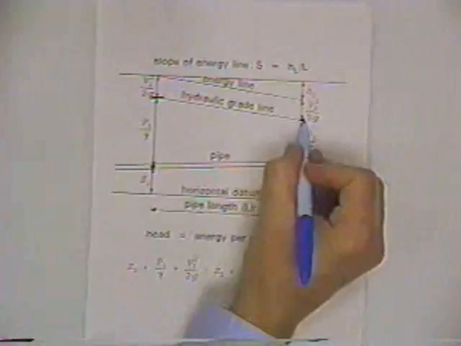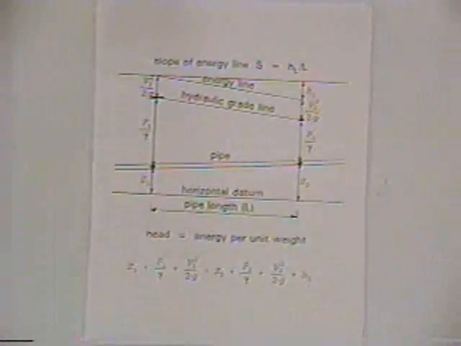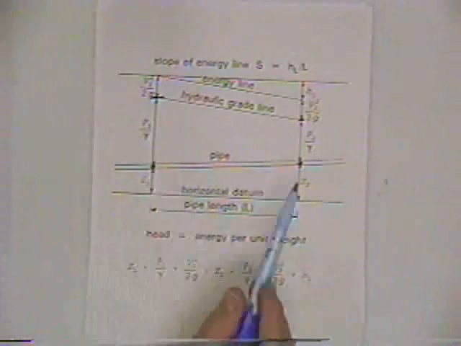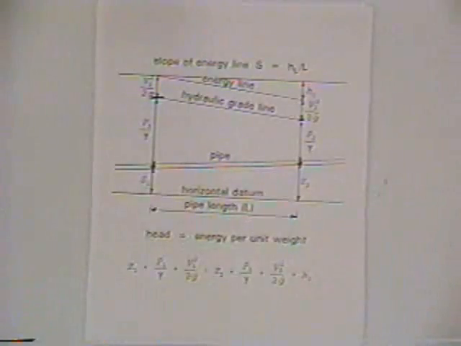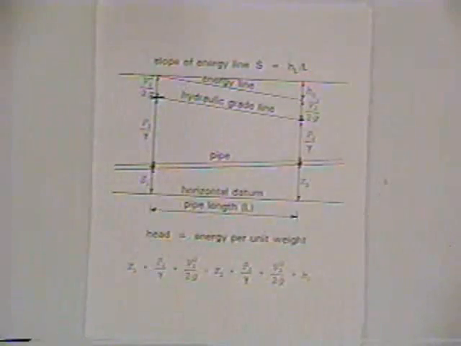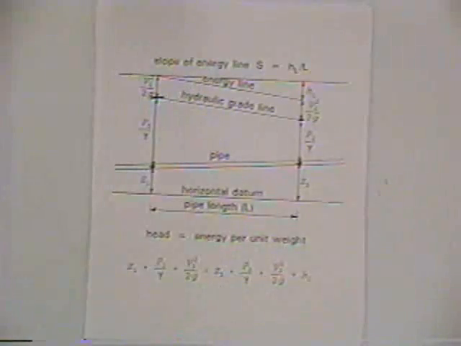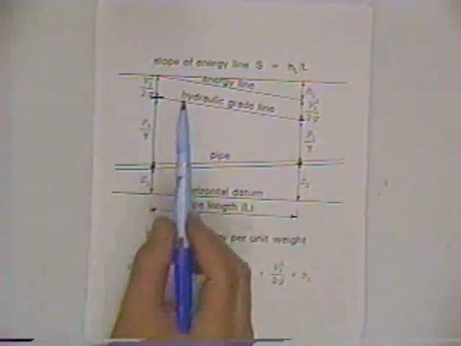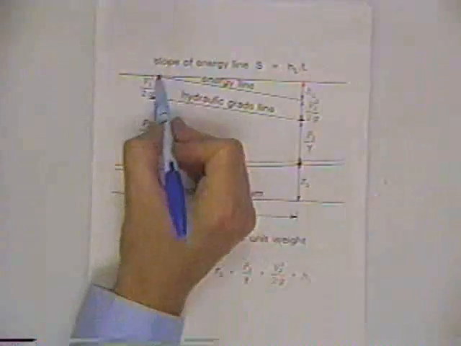And of course we've got a hydraulic grade at any location. And if you connected the hydraulic grades at all the locations along a pipe or along a pressure conduit system, you get your hydraulic grade line. Now we also have velocity head. The water's flowing. There's a kinetic energy. And so when you add your velocity head, and it's going to be in meters or feet too, it's a head. It's an energy per unit weight of flowing fluid, foot-pounds per pound, or newton meters per newton. And so you add that and you get the energy line.